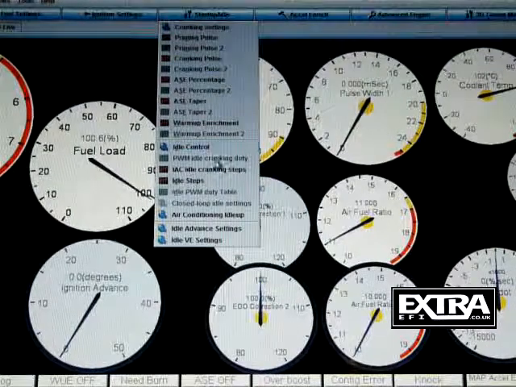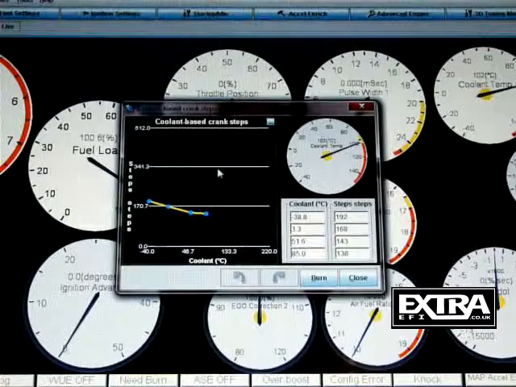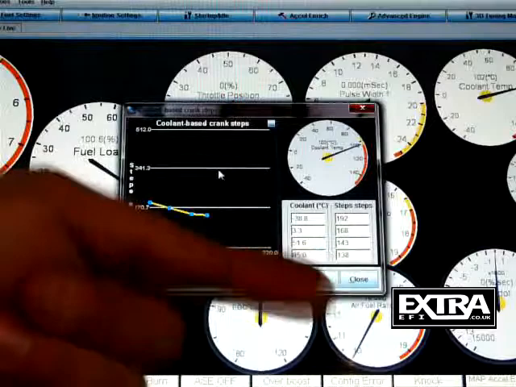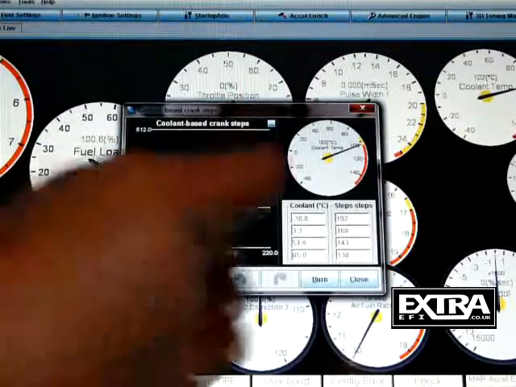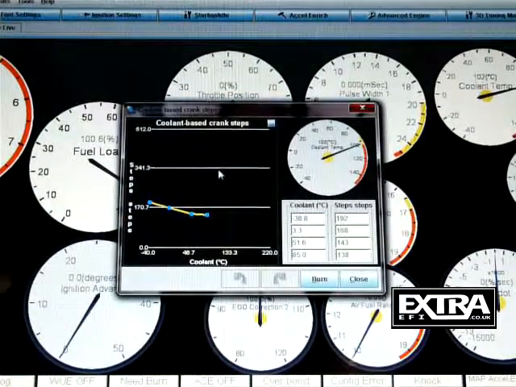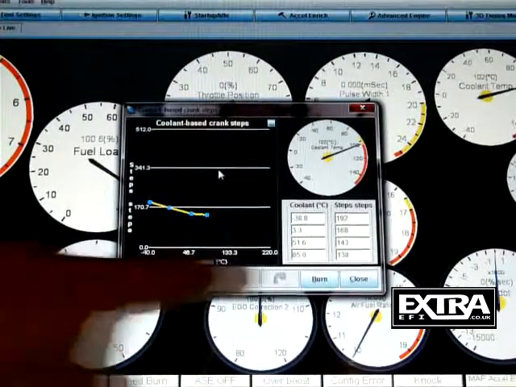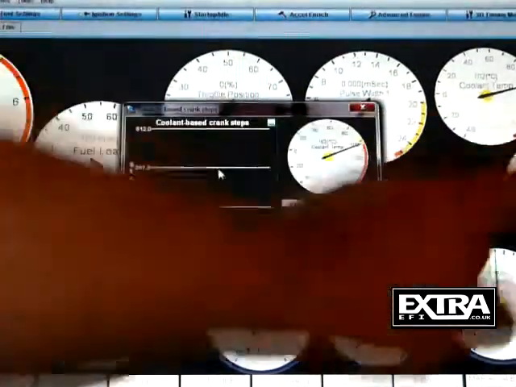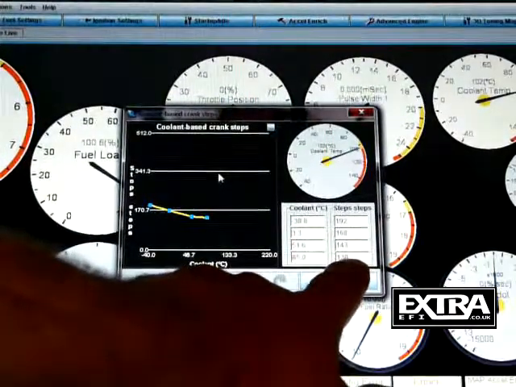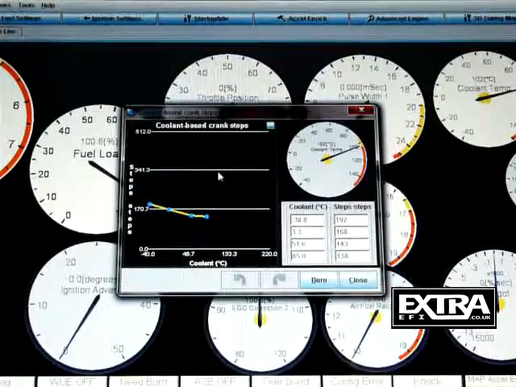In idle control, you've also got idle cranking steps, IAC cranking steps, which is basically the position that, after it's gone to its home position, which is all the way to the stop, it then comes back in again to this position, ready to be started. So you can see mine's sitting at 138 steps, coolant is 102 degrees, so it's over 85 degrees in my case. 138 steps is where I've set it, and that's where the idle valve's sitting, ready to go.